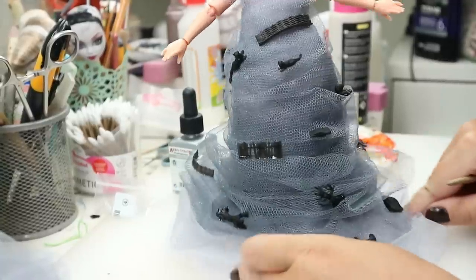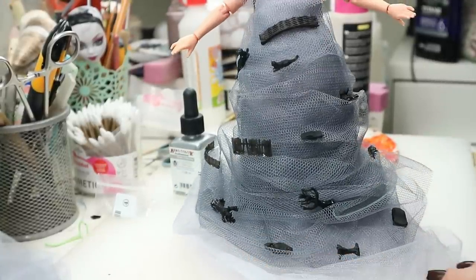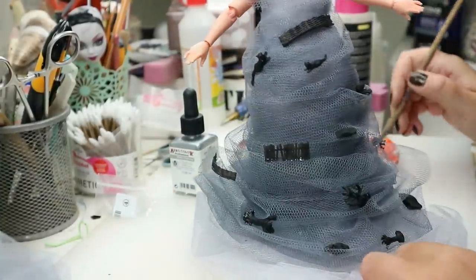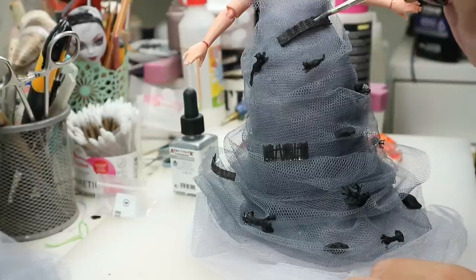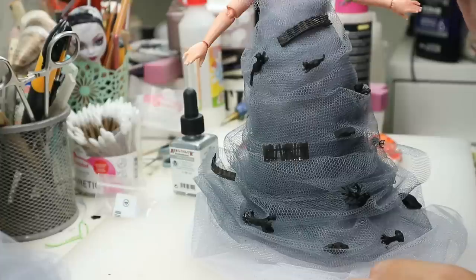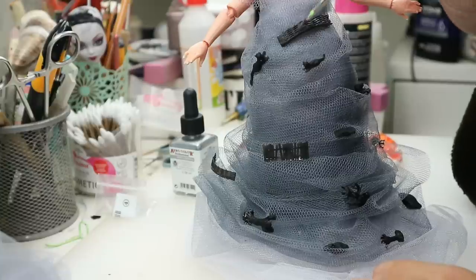This is the final placement, and guys, I've decided to keep the objects black because I want to keep this look quite achromatic with just her eyes and her hair being the color accents. But I still want to dry brush all these 3D printed things with silver paints. I think it will make them a little bit more interesting.